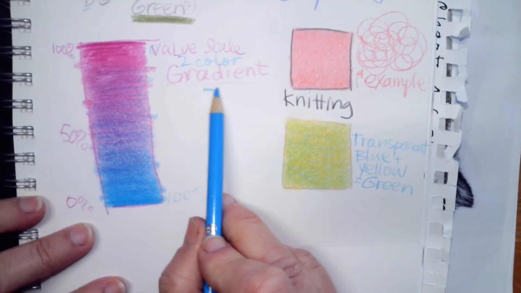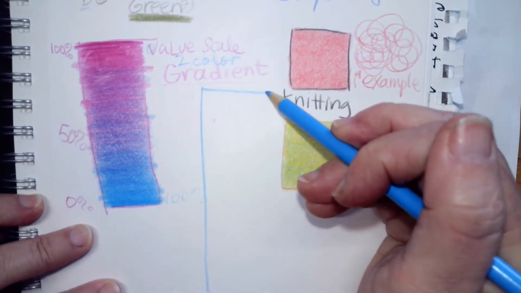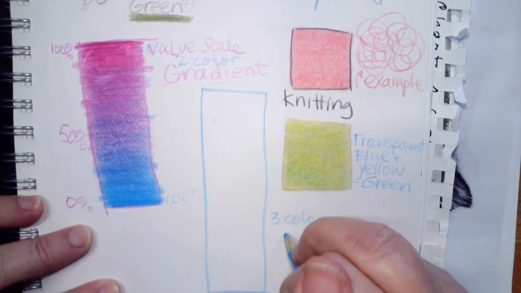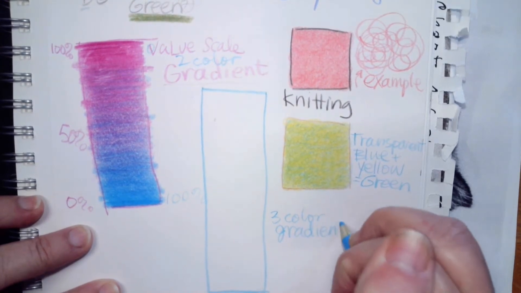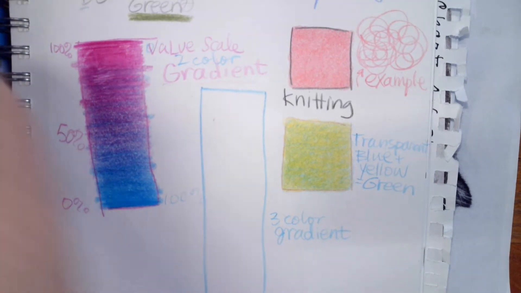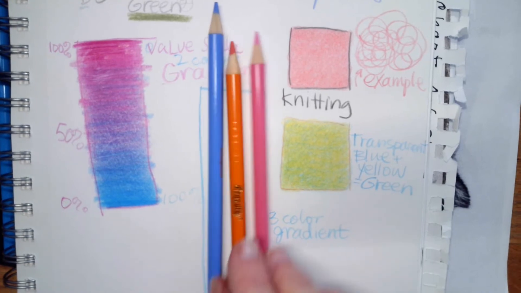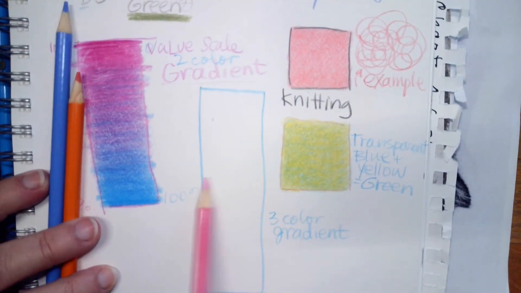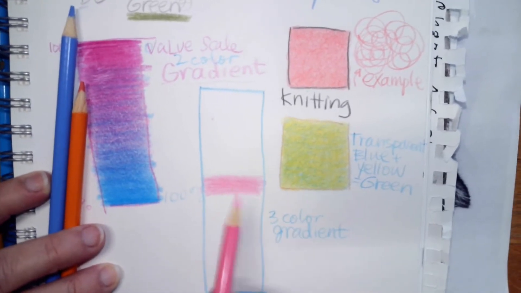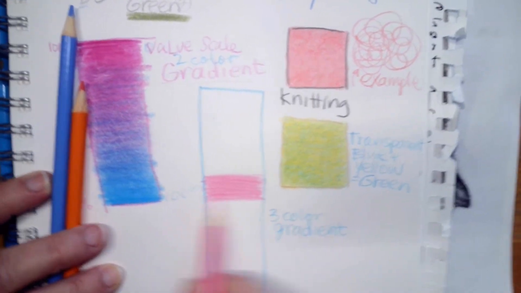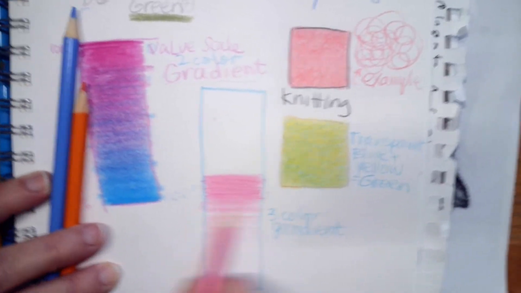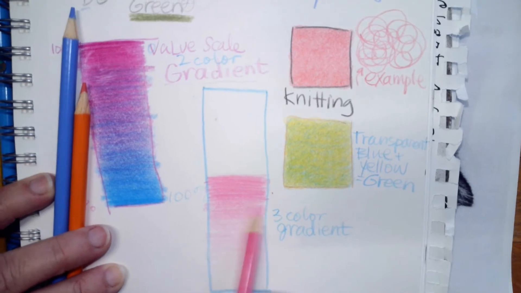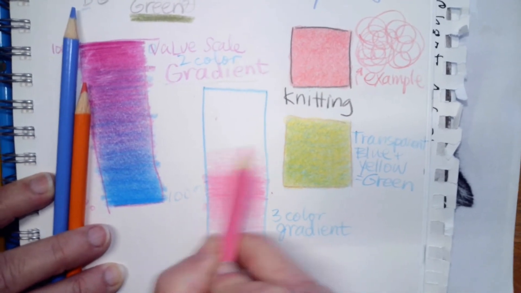Right here, I'm going to do one more gradient. I'm going to make this one a little bit longer. And this time, I'm going to do a three color gradient. So I'm thinking like maybe like a sunset. So I'm going to go from orange to pink to blue. So I have from blue to pink. The pink is actually going to be in the middle. So I'm going to start with pure pink in the middle. Pink is just a light red, it's red mixed with white. And then I'm going to phase it out, going in both directions.